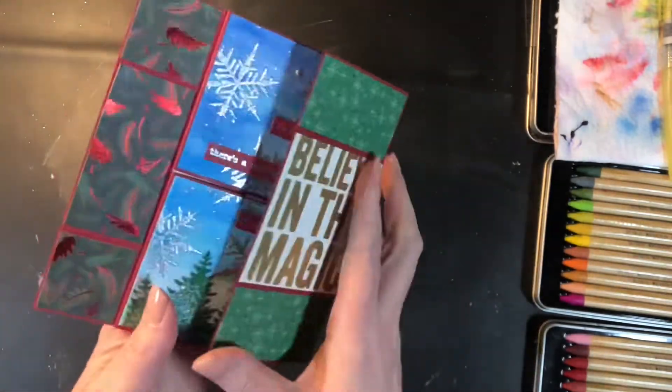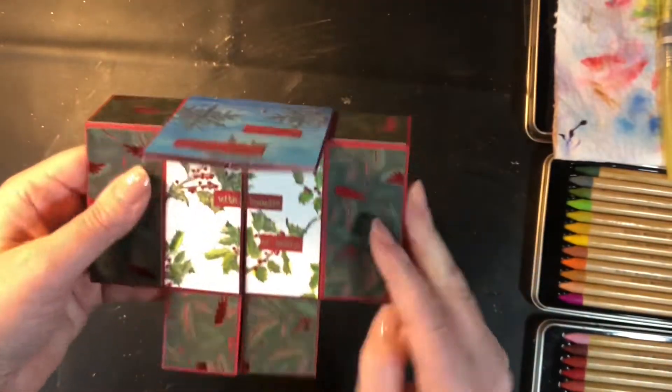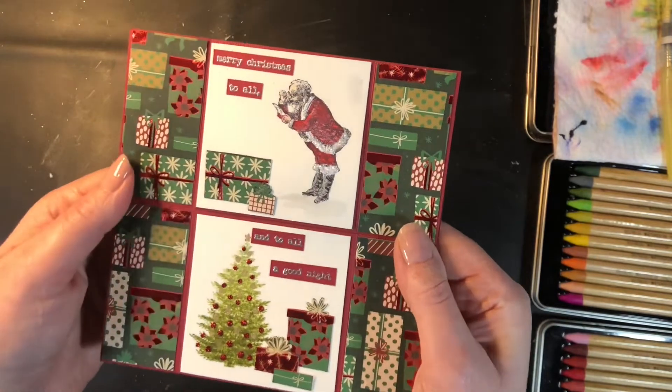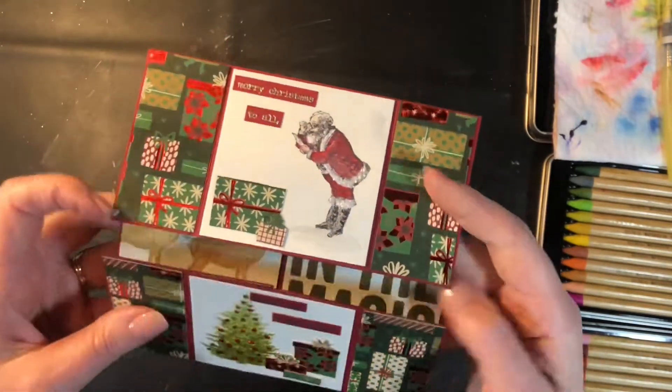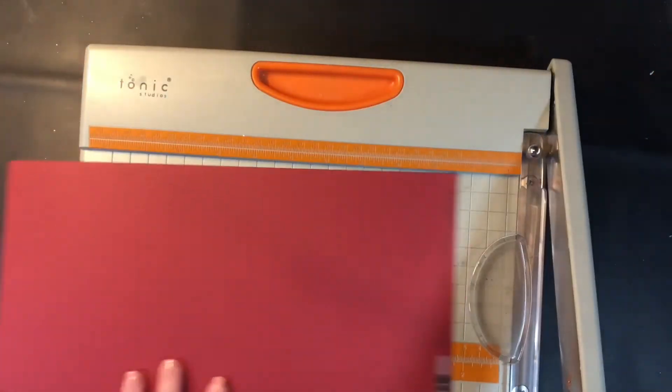So if you like someone that loves to play, this is a perfect card, as well as someone that just likes to figure out how things work or is amazed by different folds — this would be perfect for them. Now the one that I created is Christmas themed, but you obviously don't need to do a Christmas themed one. It could be whatever you want.